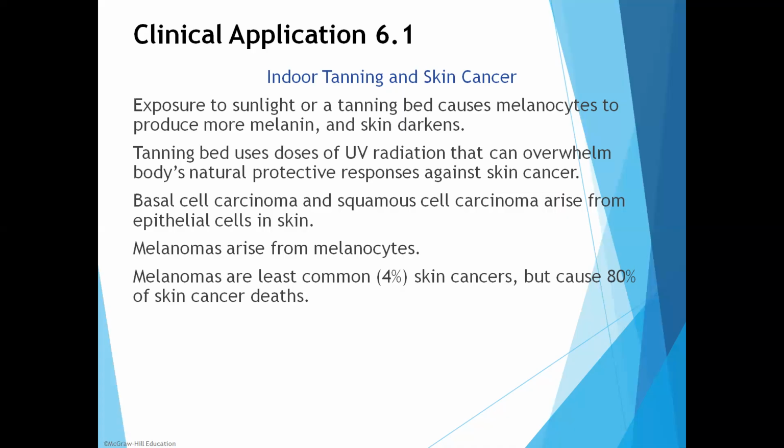And so again, very common that you'll see with someone that has overexposure to UV radiation and sunlight. Melanomas tend to arise from melanocytes. And so when we think about melanomas, we tend to see more blackish tumors. And so they're the least common. It's only about 4% of skin cancers.